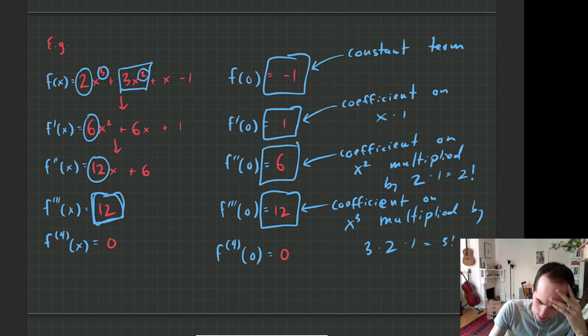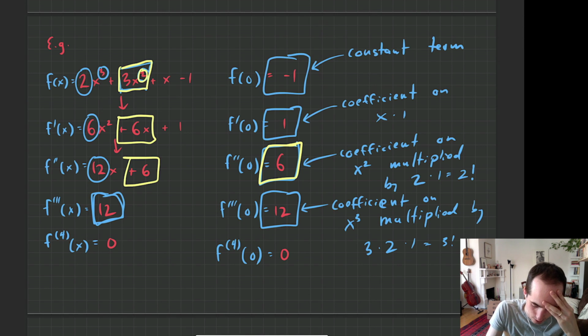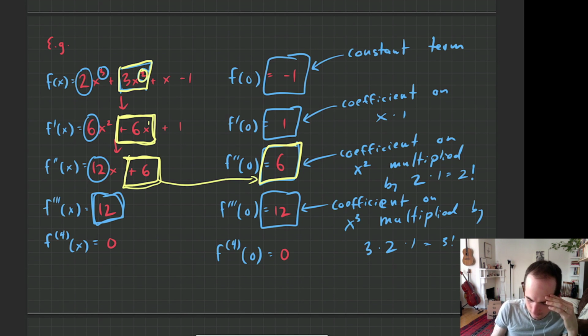Okay, so it's that 6, right? The original one was 3, yeah. And then it became 6 when we took the derivative, right? Because you multiply by the exponent. So we did 3 times 2. And then we got 6, right? But it's 6 times x. And when you take the derivative of that, you would multiply it by 1 because there's an exponent of 1. So you multiply by the exponent. 6 times 1 is 6, and that's where that comes from. So this 6 is right there. Does that make sense? Okay, great.